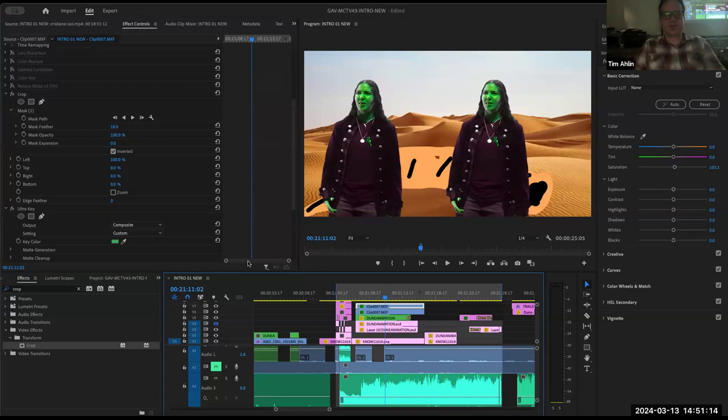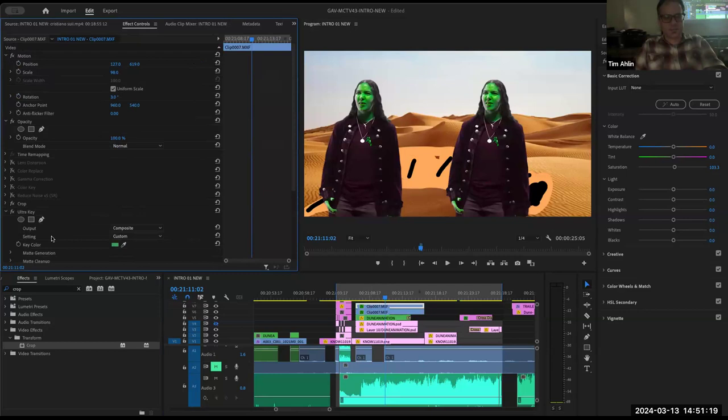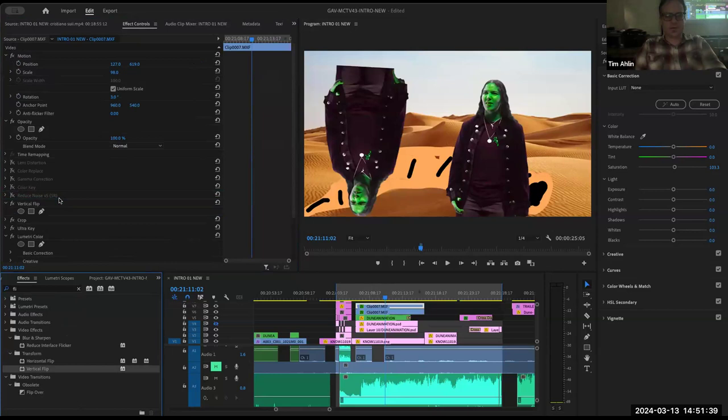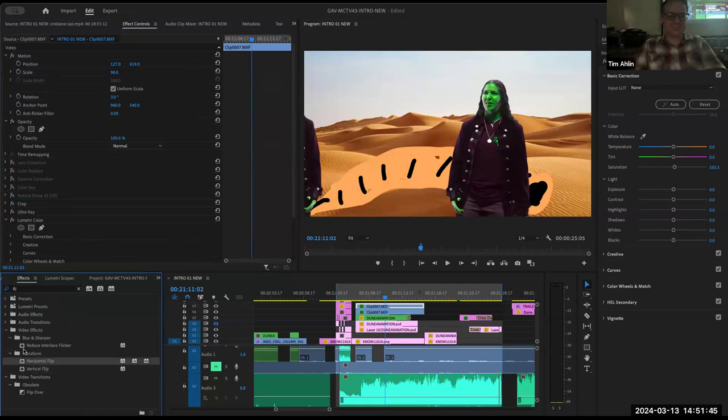All right. And in fact, let's even make it better. Let's go ahead and take this image and let's go into our effects. And I'm going to say, no, not invert. I'm going to say flip. And I want to flip horizontally or vertically. Well, I'm going to flip vertically. Why? Because I chose the wrong one. I want to flip horizontally. Okay. So I flipped it horizontally.